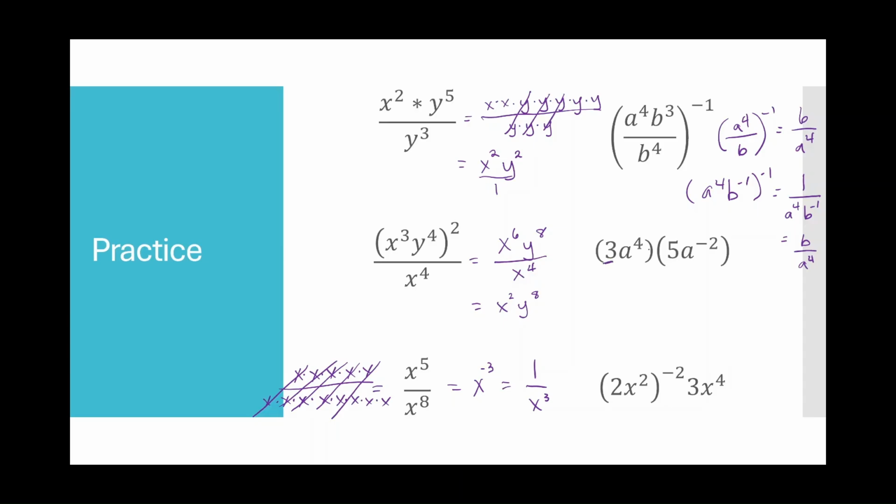Down here I can multiply my coefficients together. And then since I am multiplying my bases, I'm going to add my powers. Here I am going to square everything first. And then flip it. So that gives me a 4x to the 4th down here times a 3x to the 4th up here. Oh my, cancel, cancel. This guy is just 3/4.